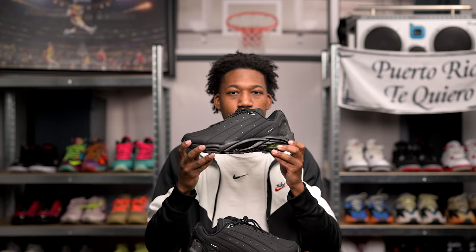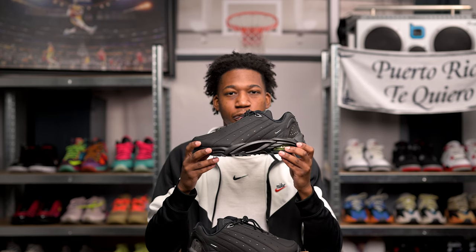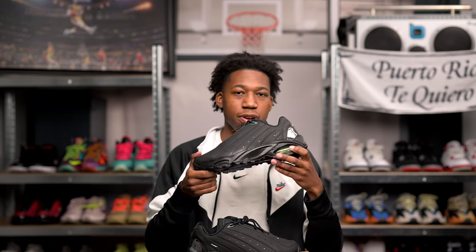And let me know which one you think is better, the black pair or the white pair. Personally, I think the white pair reminds me too much of an early 2000s K-Swiss, but the black pair, in my opinion, does have a bit more character, and I feel like it's a little more versatile. So I will very much consider keeping these in my personal collection.